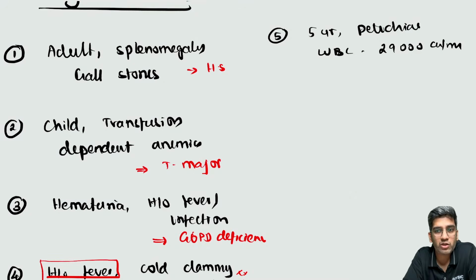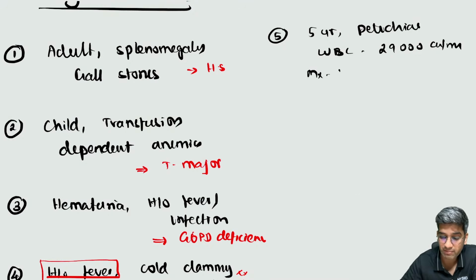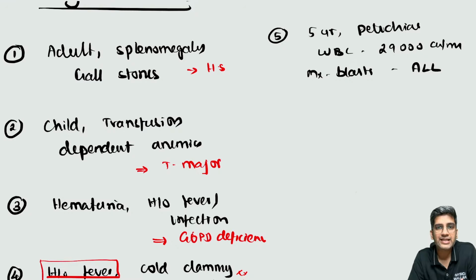Age is a very, very important clue. Petechiae again is not the exact history, but it's a history which might help us a lot. Petechiae will divert you into a bleeding problem, but I have a WBC count which is more important. A leukocytosis, and microscopy shows blasts. If microscopy has blasts, my diagnosis here will be ALL. A child with blasts is going to be ALL. ALL or AML can present with any symptom of cytopenias. Could be just fatigue, could be petechiae, could be fever, anything, right? So ALL or AML does not have a very classical clinical history except for a few of them, fine?